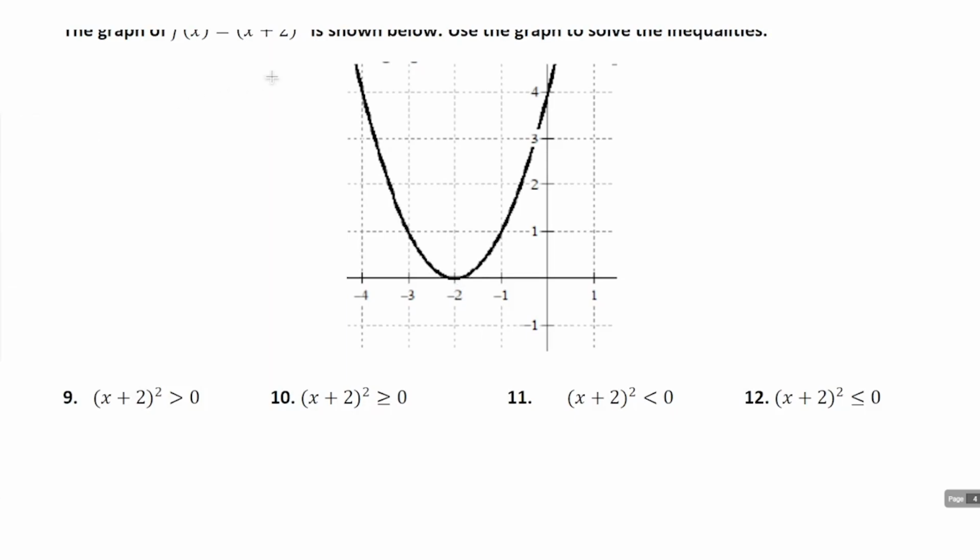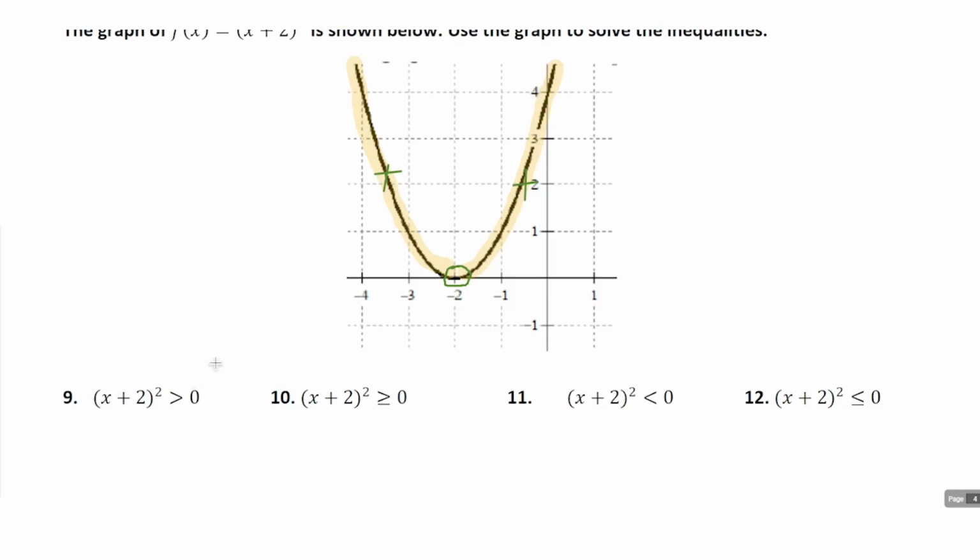And we can see that it's above the x-axis really everywhere except for at negative 2, where it's actually on the x-axis. So we're positive here. And maybe I'll do that in green. On this interval, we're positive. On this interval, we're positive. And at negative 2, it's 0. Okay, so that's really what we want. And it's never negative. Okay, never negative. So it's never below the x-axis.